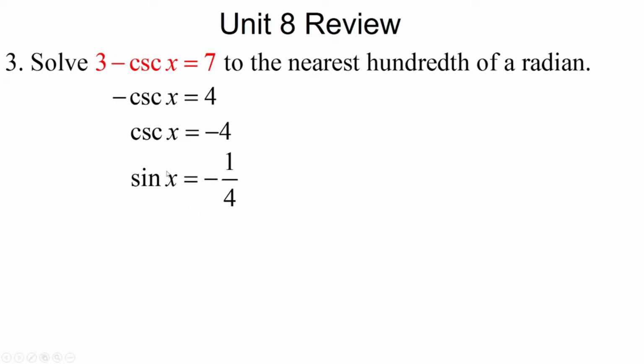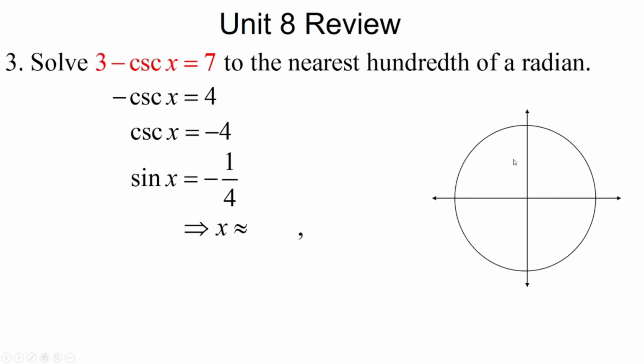And now I can solve for this x, because to undo the function sine, we're going to do inverse sine of both sides. So that's going to give us x equals approximately, and we're already in radian mode, so let's punch out inverse sine of -1/4. Second sine for the inverse sine of -1 divided by 4. And I am getting, to the nearest hundredth of a radian, -0.25.